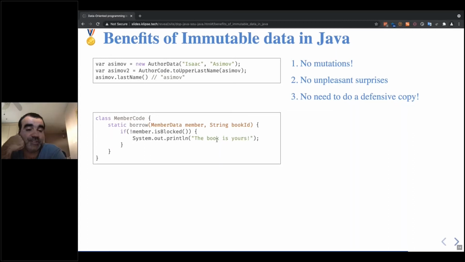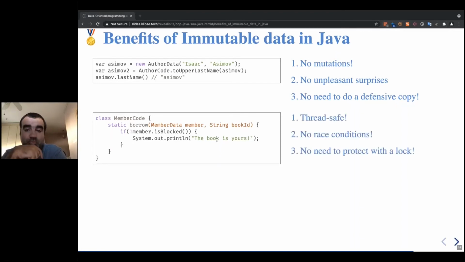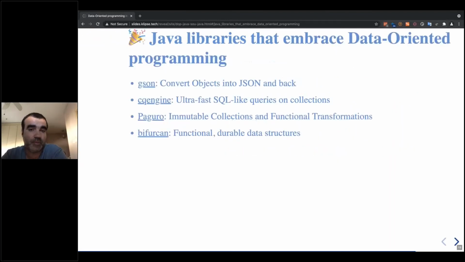You might ask yourself, if data is immutable, how do we update the state of our programs? Because today the member is not blocked and tomorrow it's going to be blocked. Today this book is borrowed by user A and tomorrow this book is borrowed by user B. So how do we manage state in an immutable world?